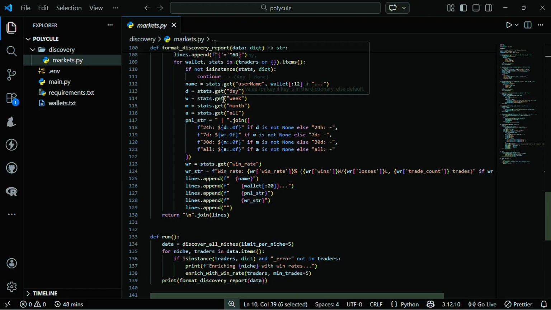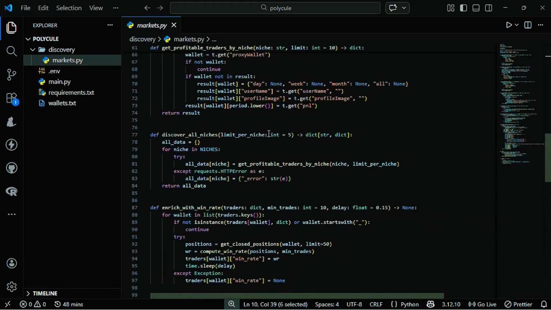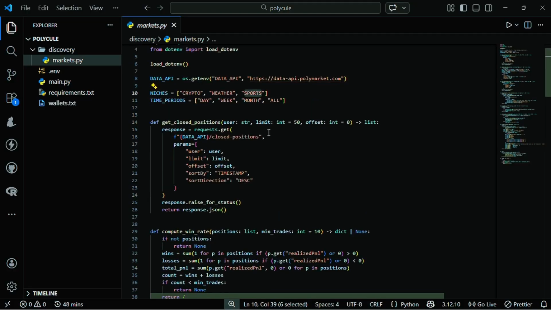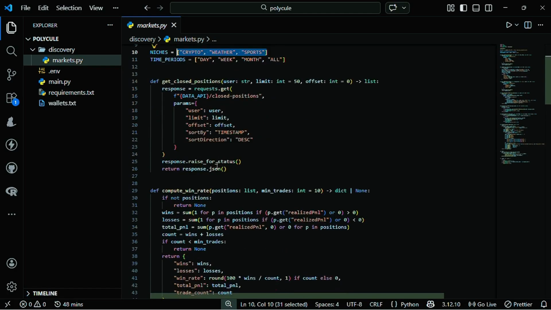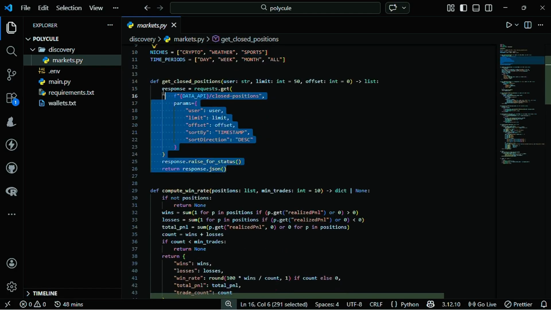Now that we have understood all that, we can move to the next position. Once we have all these three channels, we can now try to do something we call get closed positions. What are closed positions?